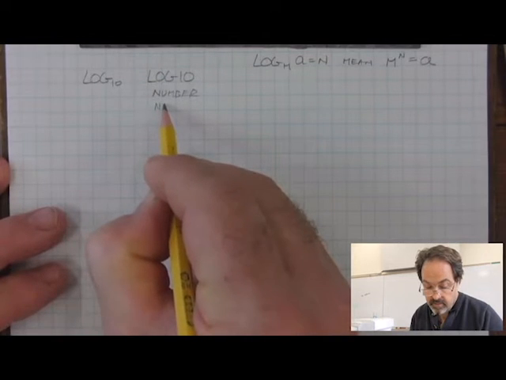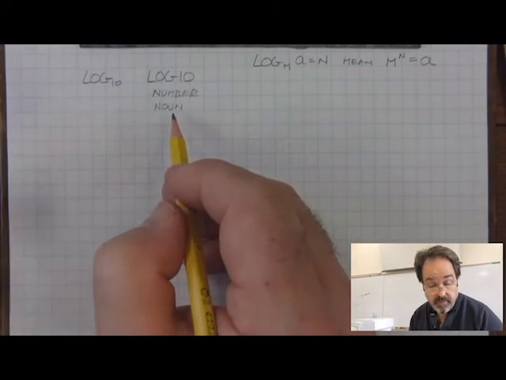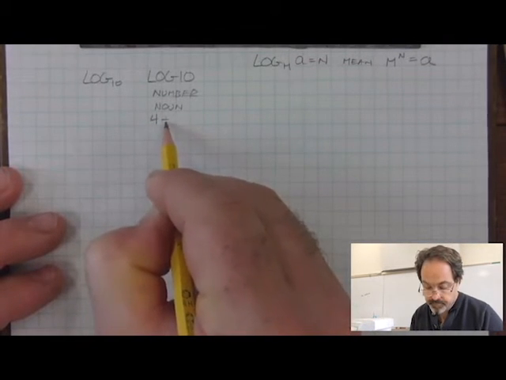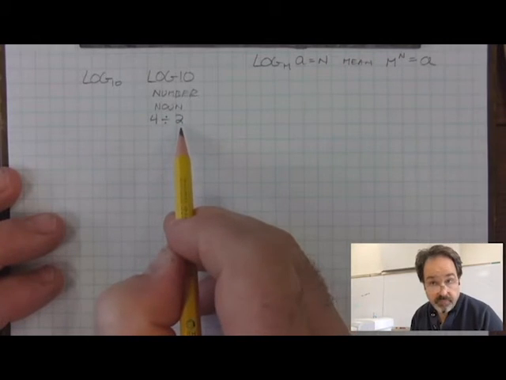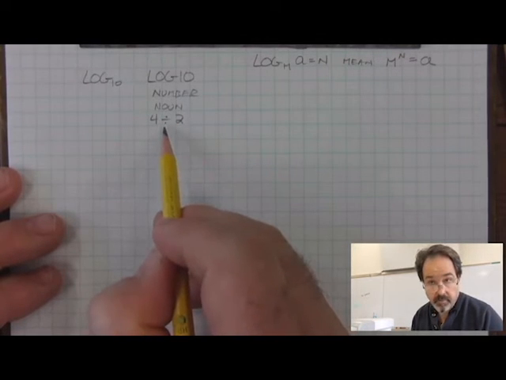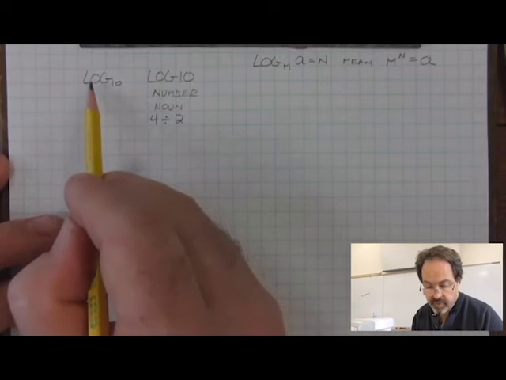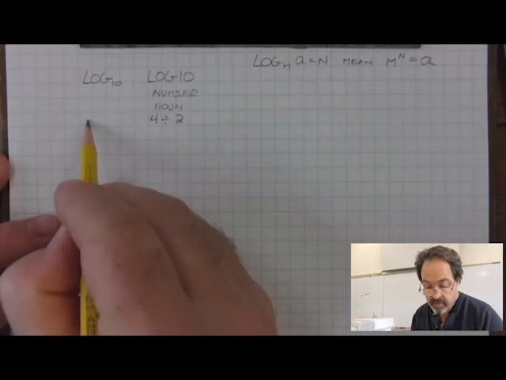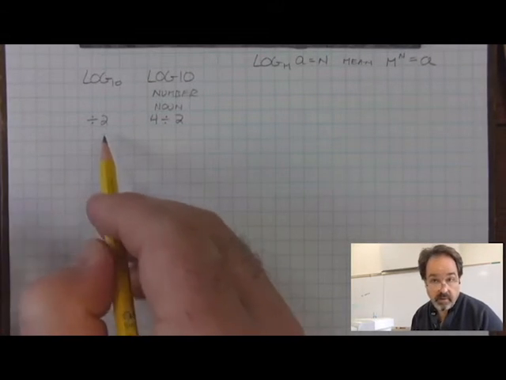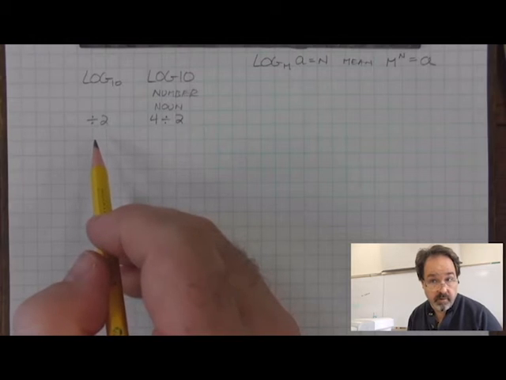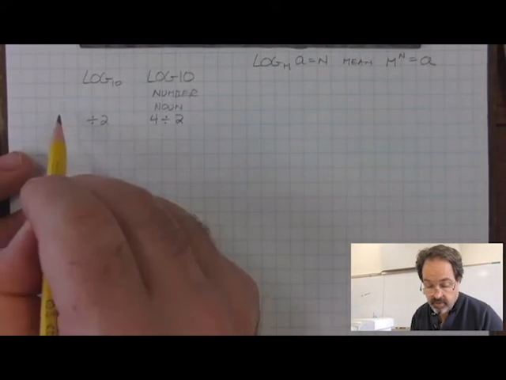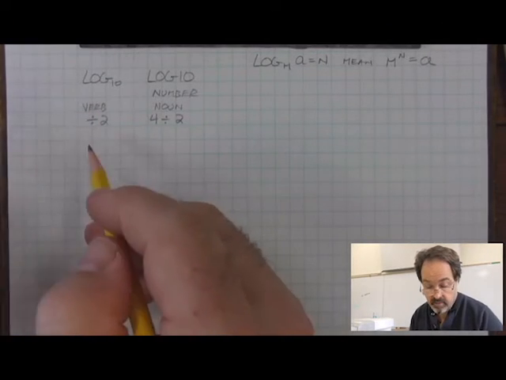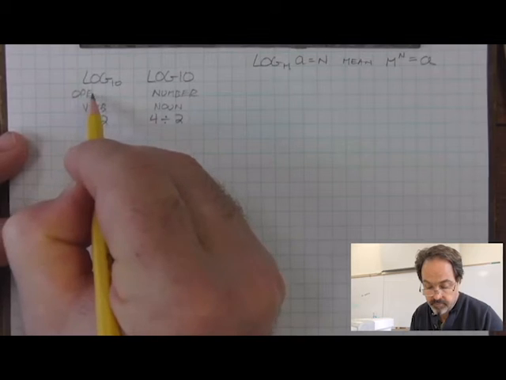Numbers are like nouns. They're objects, things. Similarly, if we had 4 divided by 2, we would be able to do the math and simplify this to a number. This notation, log base 10, it can't be evaluated, it's incomplete. It would be like saying divide by 2, and then it begs the question, what are we going to divide by 2? Dividing by 2 is a verb. It's something that we do, it's an action that we take. In math terms, we call it an operation.